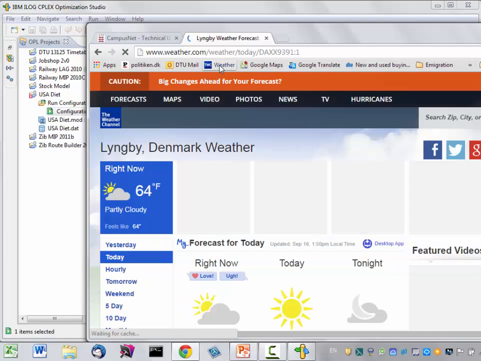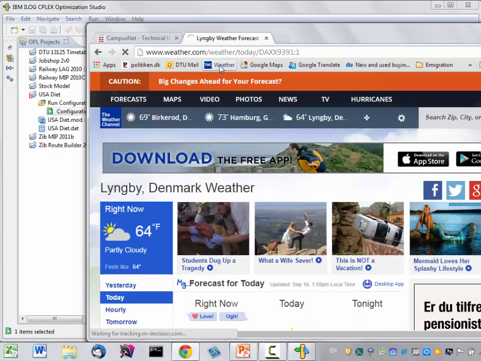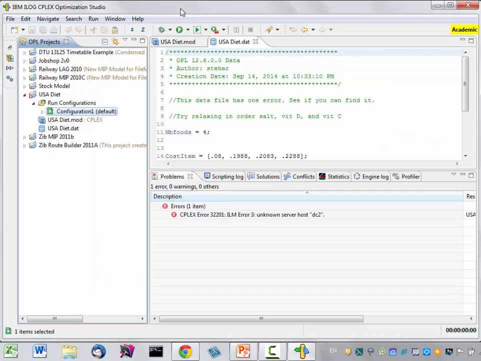My internet browser says I have a connection. And you guys are running the model and you're not getting this error. No. So why am I getting this error?